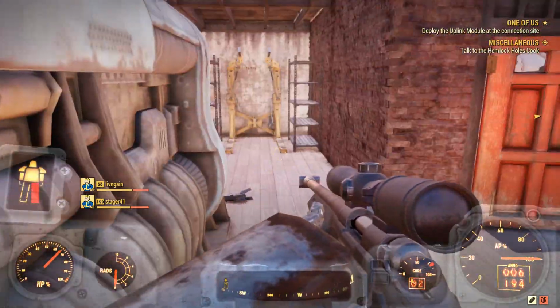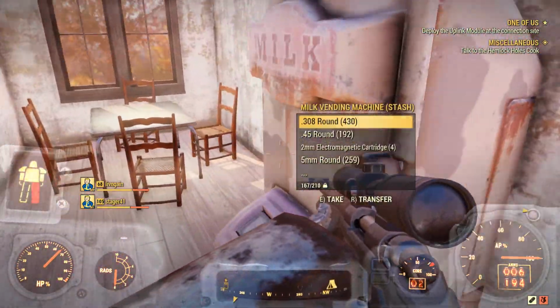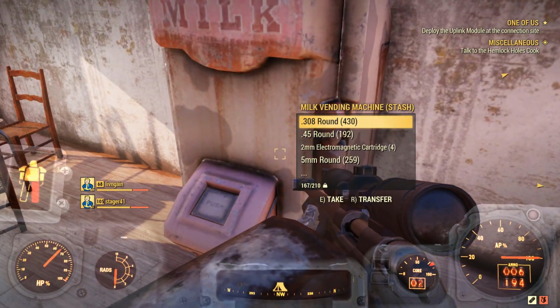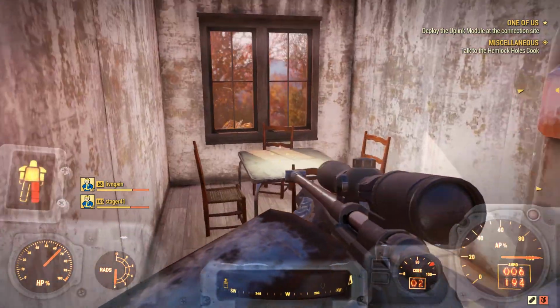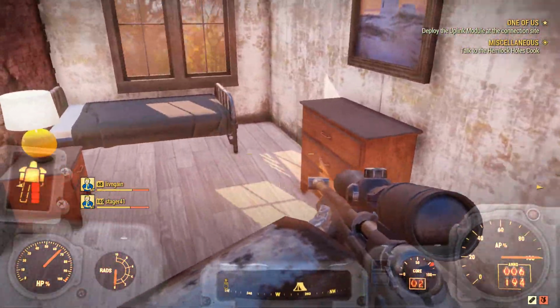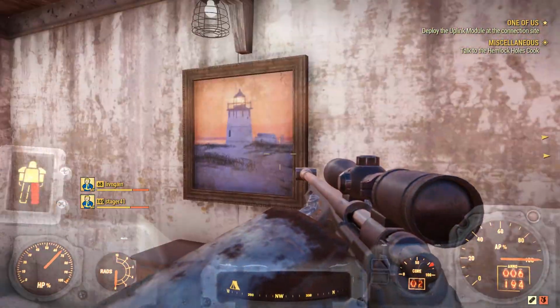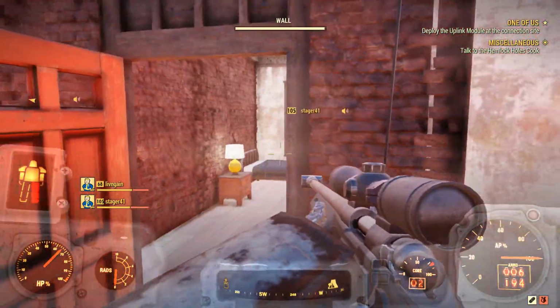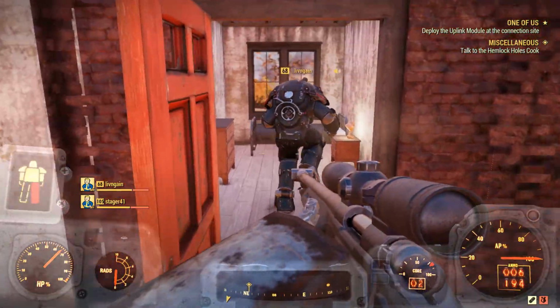This is the kitchen. With the milk vending machine that never has milk in it, but if I ever scavenge cream, that's where it's going. Hell yeah. This is John's room right here, or the guest bedroom when he's not off hunting. Nice. I hooked you up with those lights that you like so much. This is my bedroom. Nice.